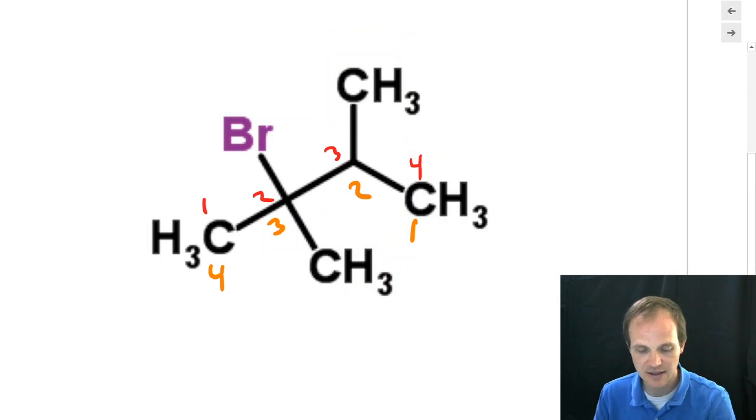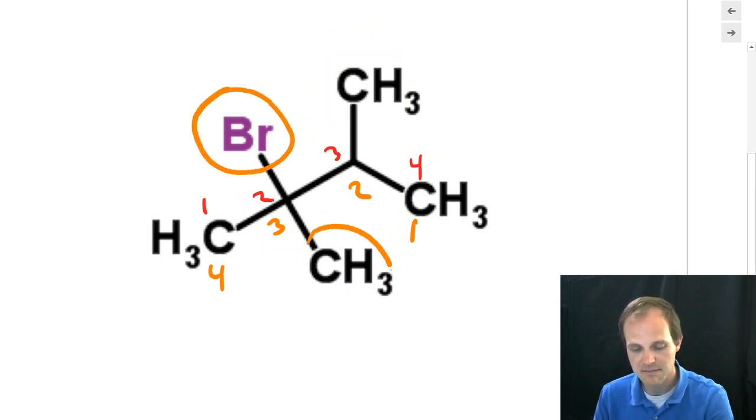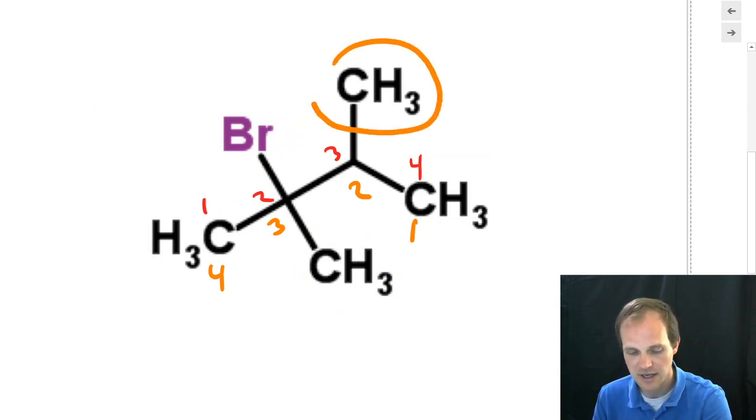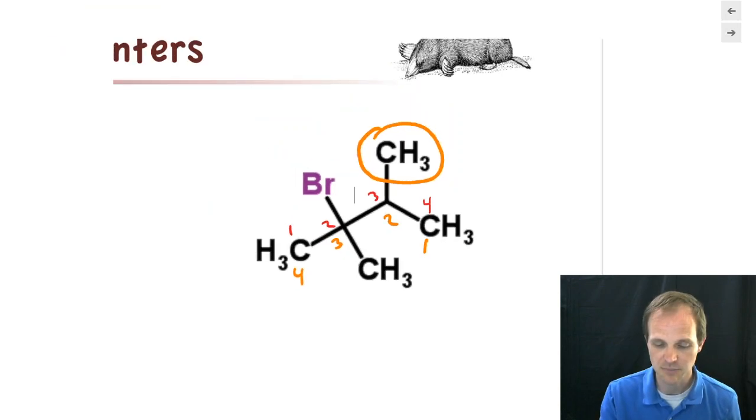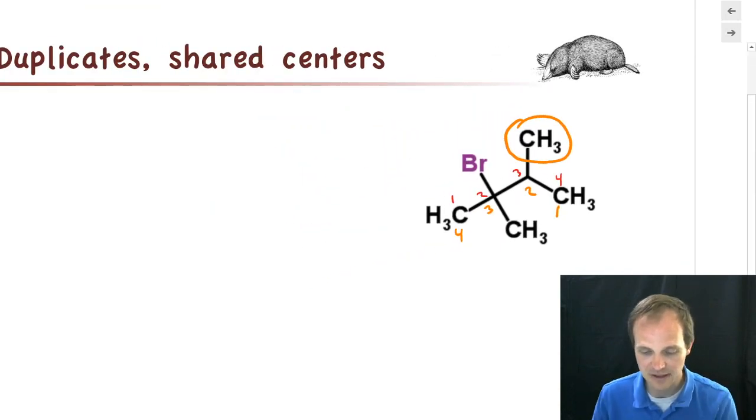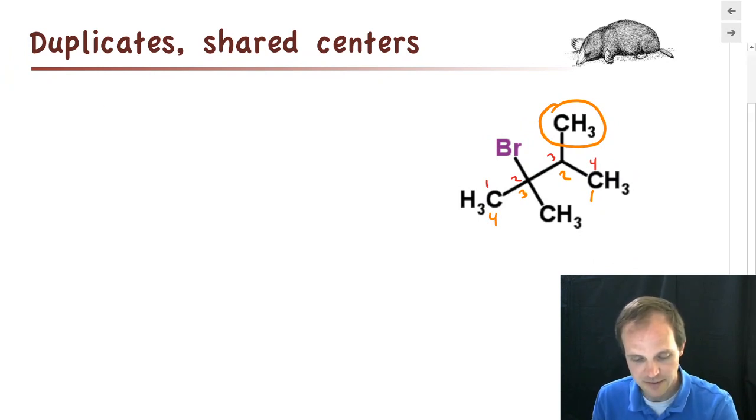In my case of red here, I have a bromo group and a methyl group at number 2. In the case of orange, I have a methyl group at number 2. Because bromo occurs before methyl in the alphabet, I would like my number 2 to have bromo on it rather than my number 2 to have methyl on it. So I'm going to break that tie alphabetically. And so for 4 things, we know it's going to be some sort of butane. And then we're going to start listing things.